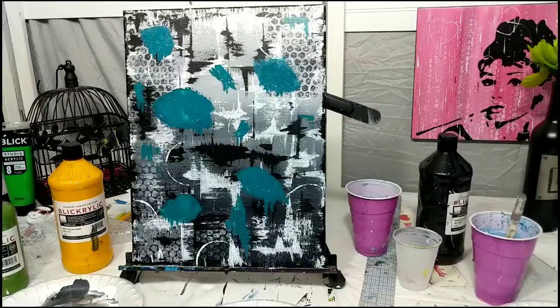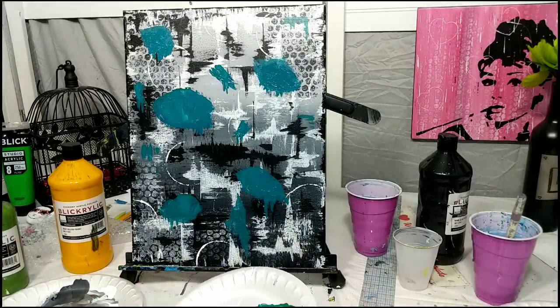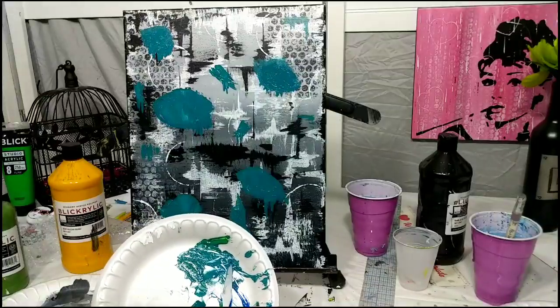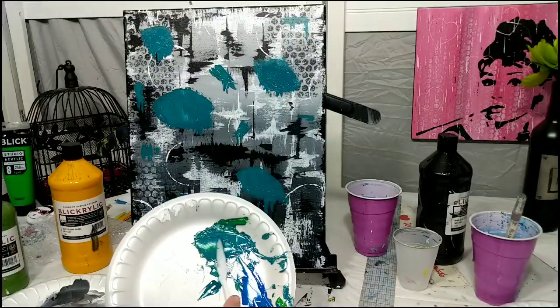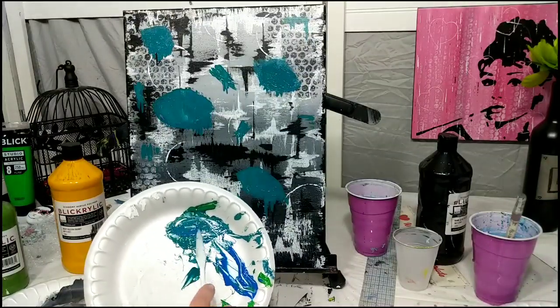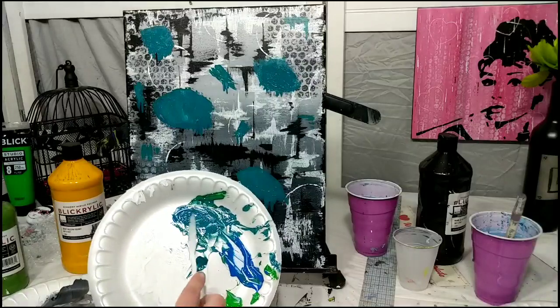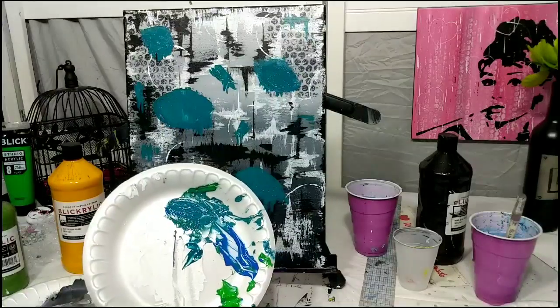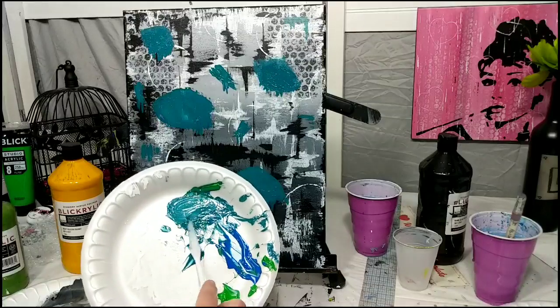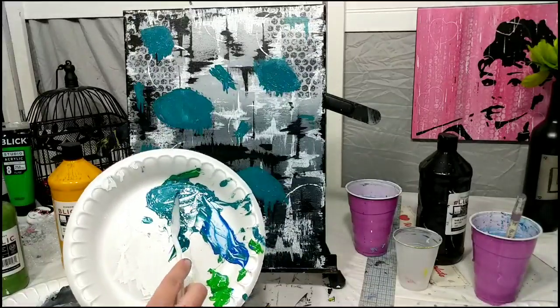Okay, so legit, we're gonna come in with a lighter color here. I mean, this one I highlighted, but I had two different blues. Okay, so I'm going to create a little bit lighter of a turquoise here. So I've got this turquoise that I've got going on my plate. Yeah. And I just really did just do the fronts on the one side. I'm going to add a little bit of blue and I'm going to add a little bit more white to it. It's okay. And a little bit more blue.